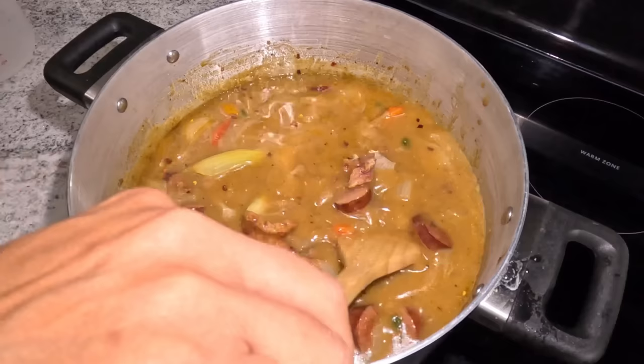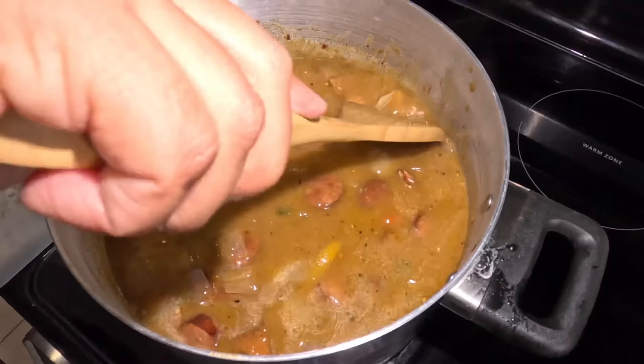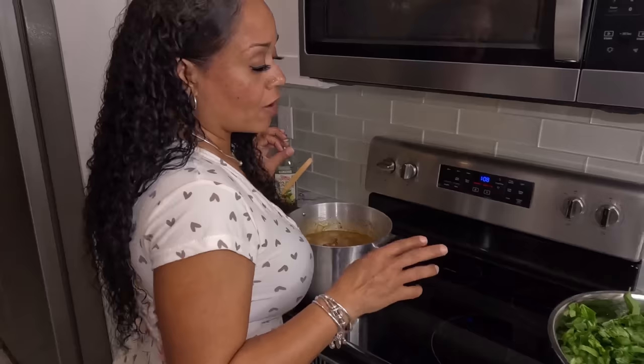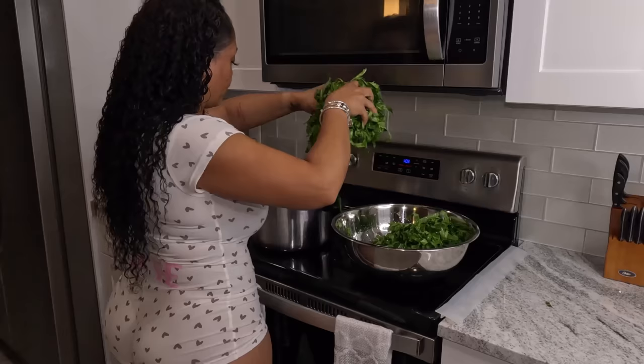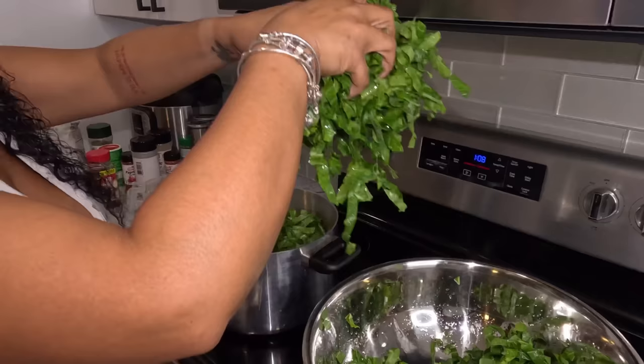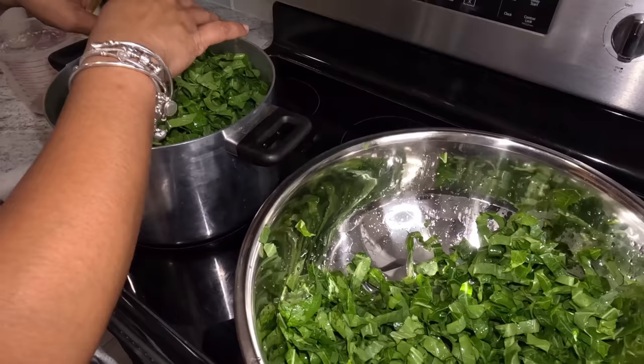Like so, okay. So I'm gonna crank up the heat a little bit to medium, and I am gonna add my greens. Now, from here on, you just gotta be patient. It's gonna be about an hour before you get ready to eat. So I'm gonna add my greens by the handful into my pot. Don't worry, how are you gonna get all that in there? Don't worry, it will get in there. So you're gonna get as much as you can. As you can see, I only have a little bit left.